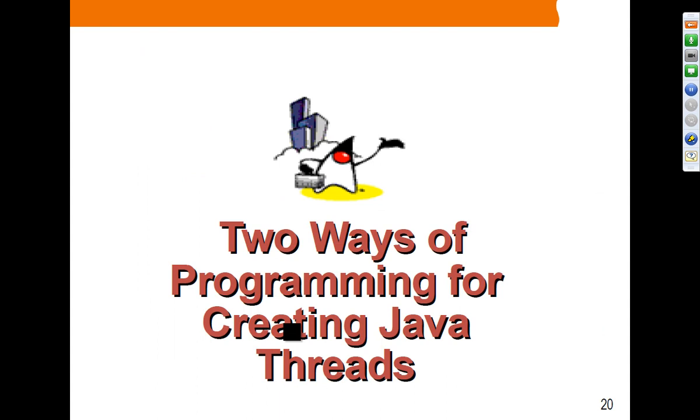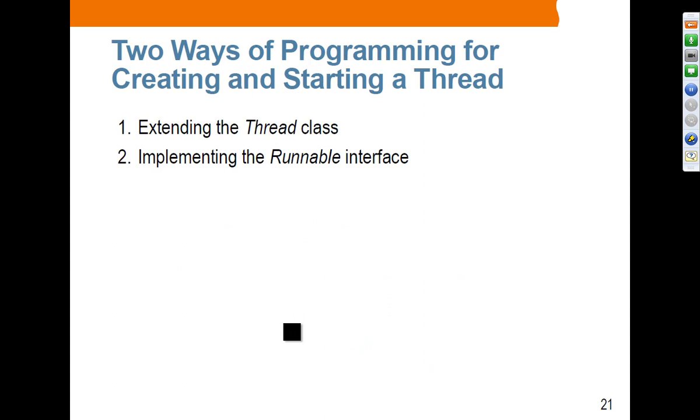Now let's see how we can create a thread. In fact, there are multiple ways. You can see there are two ways of programming for creating a Java thread. The first way is extending the Thread class, and the other way is implementing the Runnable interface.